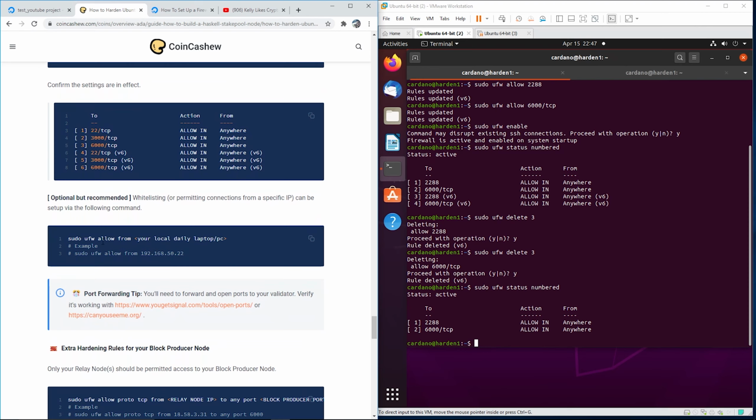And here's another step where you can whitelist. Essentially, if you have a static IP from home, you can whitelist it. This would allow only your laptop to log in to your server, which is awesome. But you have to have a static IP.